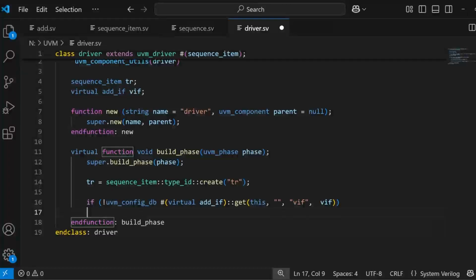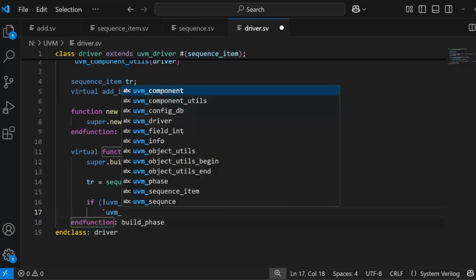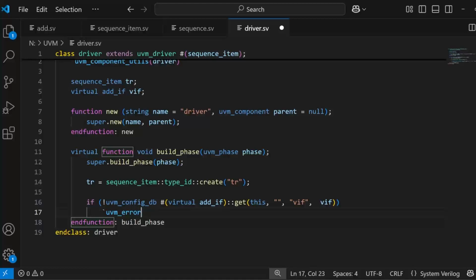So if this code fails to retrieve the particular interface inside the configuration database, we will get a UVM error. UVM error is also very similar to UVM info, but it works as a $error that you can find inside the SystemVerilog system tasks.